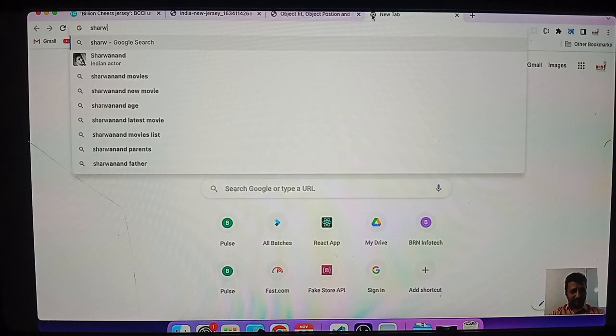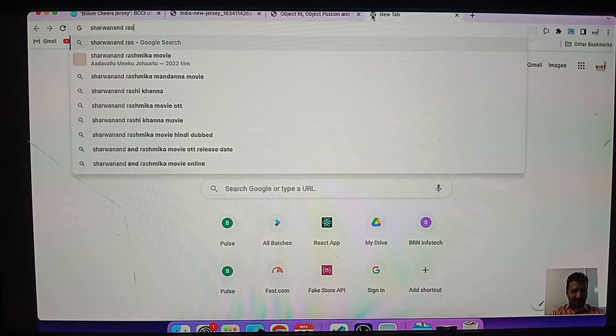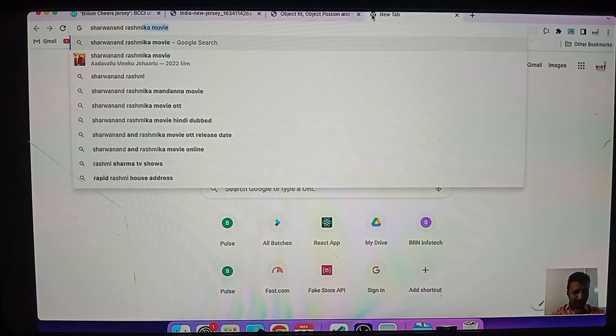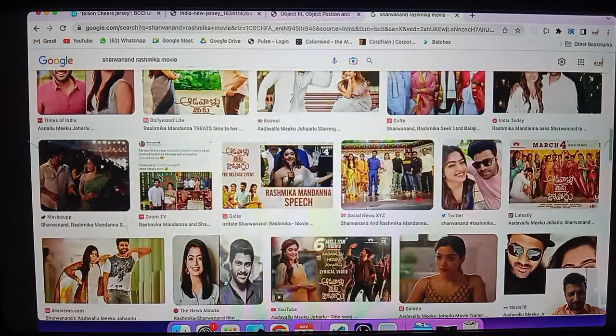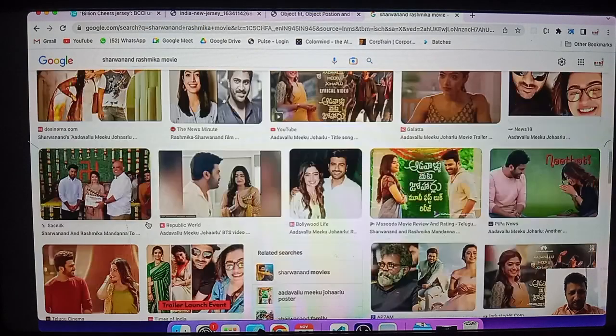Which movie did I show? Sharvanam movie. Ad world images. I've seen a wall poster, probably something like this. Are you able to see here?